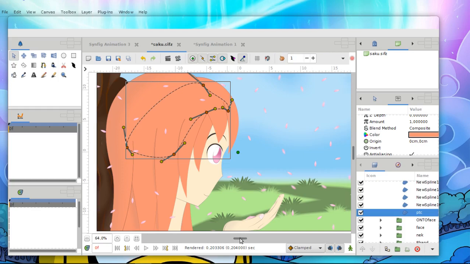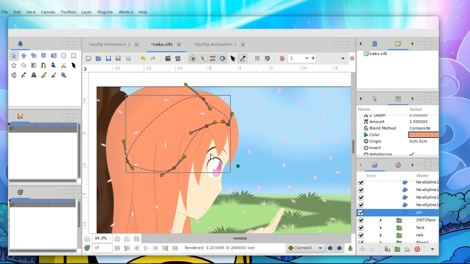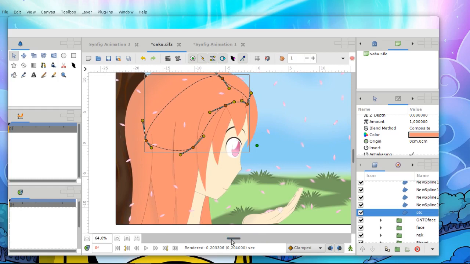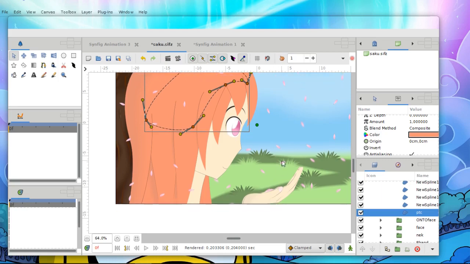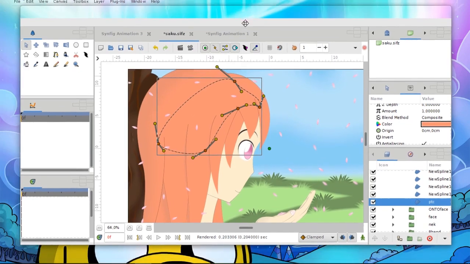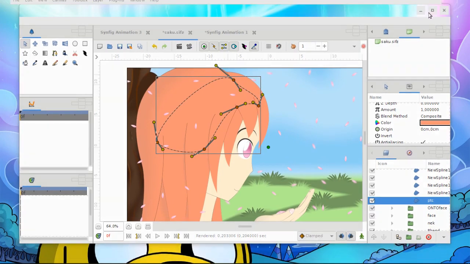I don't exactly know why, but I'm thinking about someone with a special appearance. In this case, it's her eye that looks like Sakura petals. It's Sakura petals right now. Okay, please trust me. Hold on, let me maximize this up.